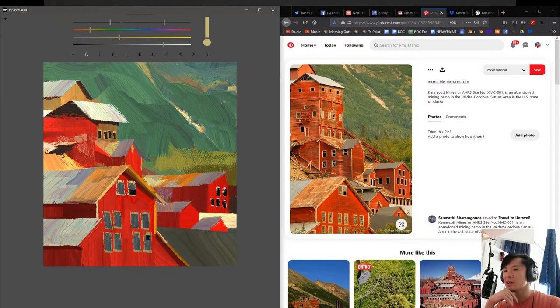Pen tilt rotation. No, no plans for that yet. Actually, I can't tell because this doesn't have any tilt. So I need to buy a tablet with tilt probably. Although, maybe rotation based on pressure would be cool. What if you could control the tilt based on how hard you're pressing? That actually might work.